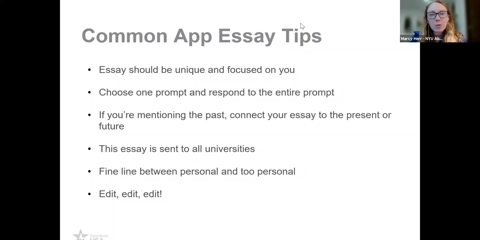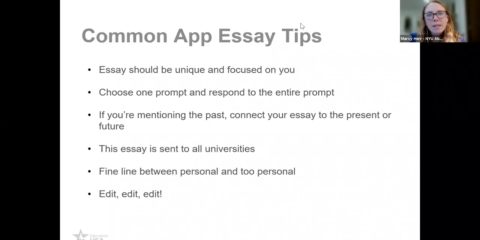Like I mentioned, there are 7 different questions that you can choose from, and you only can choose one. The essay can't be longer than 650 words. We recommend that if you tell a story from your past, which is a very common way to respond to the common application essay, that you are then somehow connecting that to the present you, how you've changed since then, how you've grown, and then to future you as well. Keep in mind that this common application essay is sent to all universities that you apply to through the common application. And so even though at NYU we would be very flattered if you mentioned us in your essay, I don't think that would be a good idea for the other schools that you are applying to.